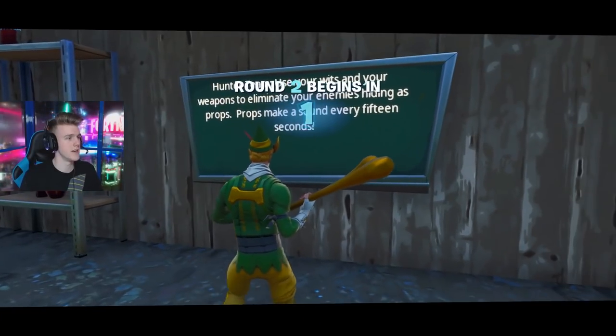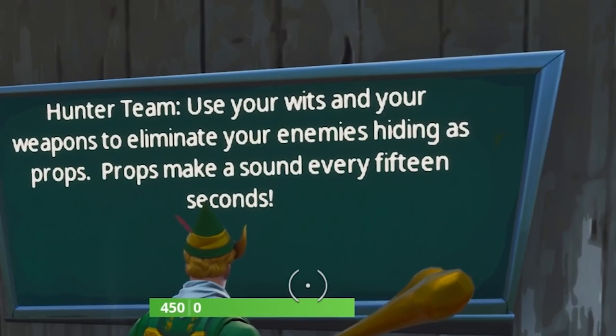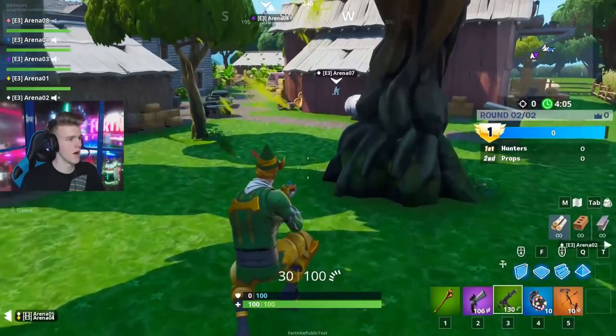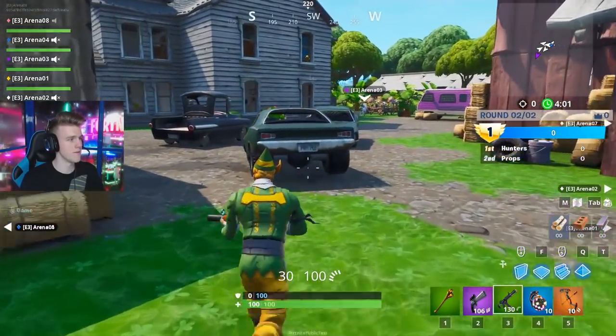Oh, here we go. Hunter team. Use your wits and weapons to eliminate your enemies hiding as props. Props make a sound every 15 seconds. Okay, I didn't know that. All right, so the hunters have been released. Let's go ahead. We got 4 minutes to find these baddies.